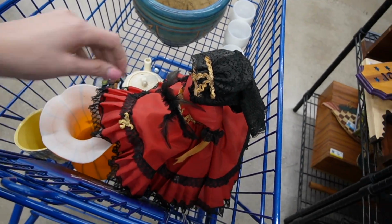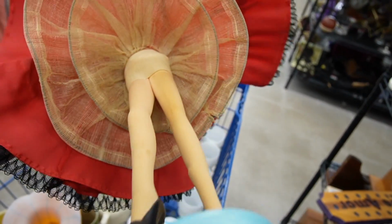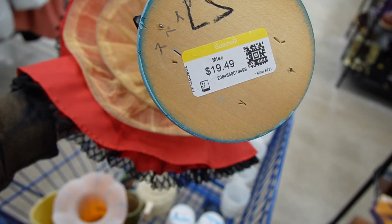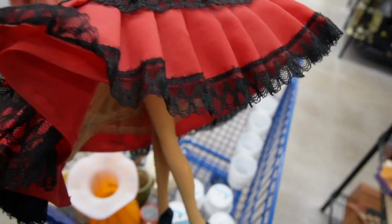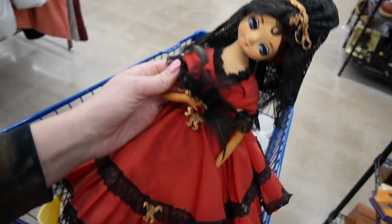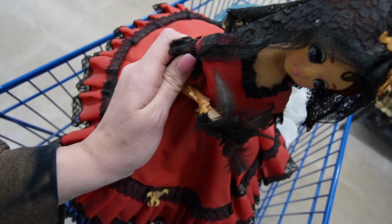Well, I tried, but I don't know. I think that the comps just aren't strong enough at $20. So I think I have to put her back. I don't think I can do 20 on this. It's a tough decision, but I have to make it.